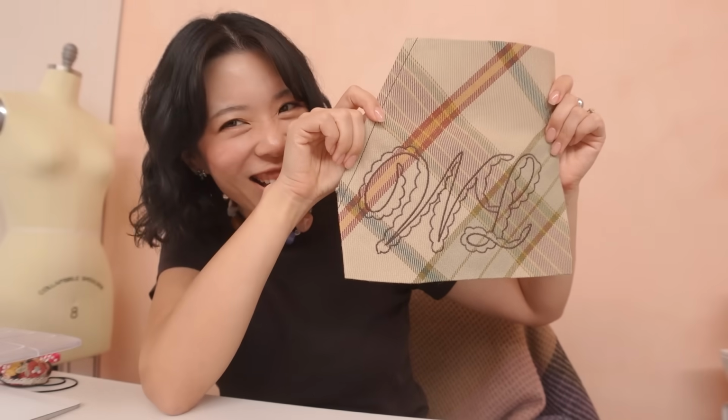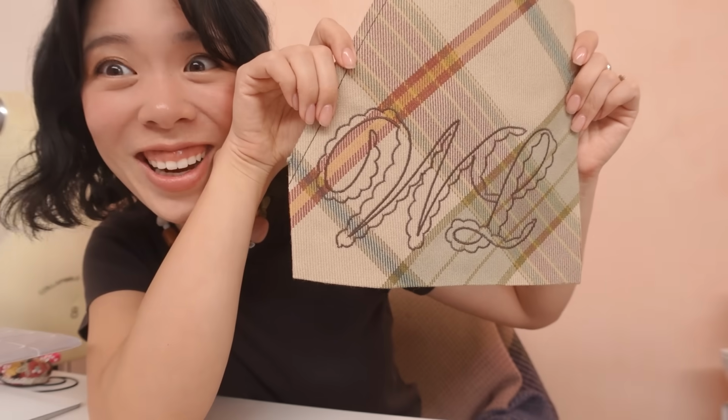You guys, it looks so good. Oh my gosh. I can't believe I did this with no embroidery machine, no embroidery foot, just me and a decorative stitch. I mean, let's compare.